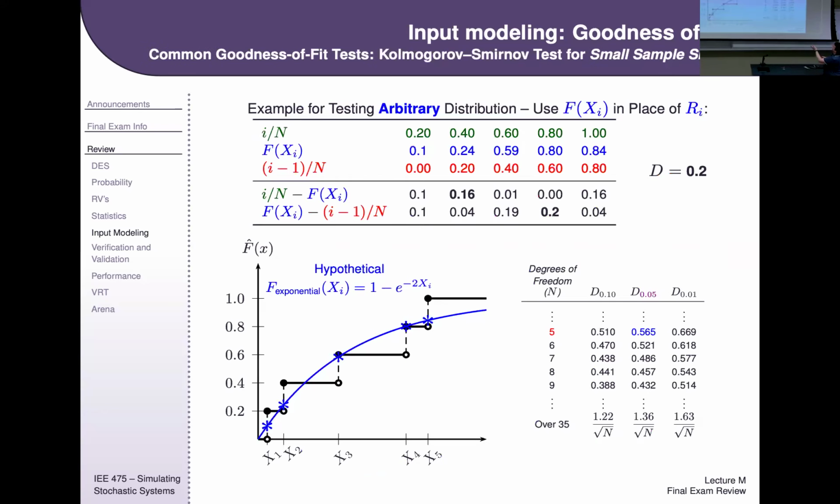Also, an alternative for the chi-squared is the KS test when you have very little data. So you need a high-powered test because you have very little data, and with a chi-squared test, you can't meet its constraints. So the KS test, the key thing here is you sort all of your data, and then you plug it into the hypothetical CDF. So the CDF that you think it might be, and you're testing that hypothesis. And then you take those hypothetical CDF values, which will be sorted because it's a monotonic function. So you've already sorted the data, and when you plug them in, the CDF values will be sorted.